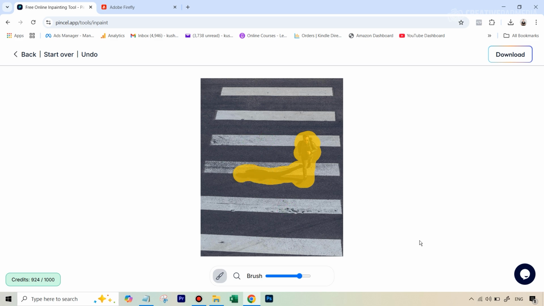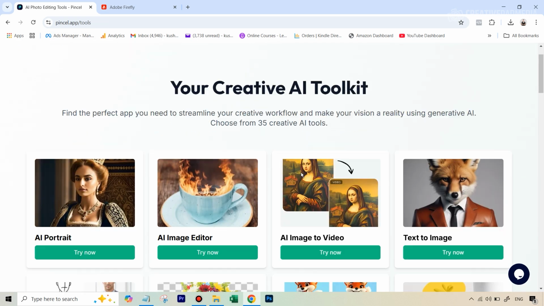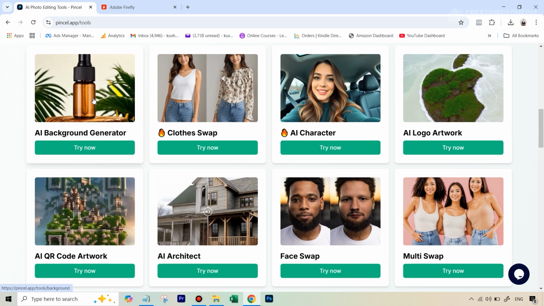Be very careful, because the moment you release your mouse click after brushing, it automatically starts the process, and you can see that it does the job in a good way. Oftentimes what I've seen is in some of the more challenging images, where let's say the background is much more varied, you can sometimes see the outline. So not a tool which is 100% perfect, but still does the job well. Okay, let's move on to the next tool, which is going to be AI background generator.